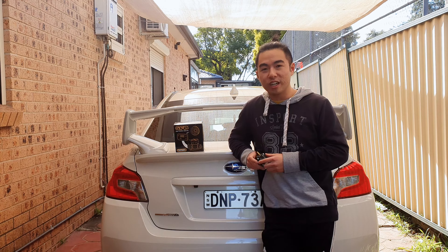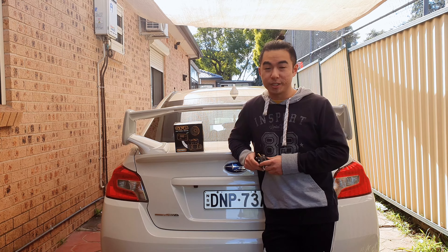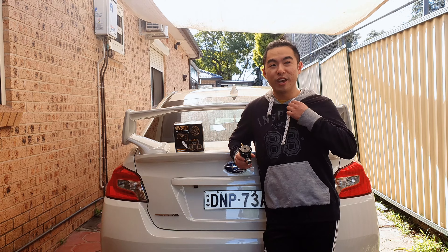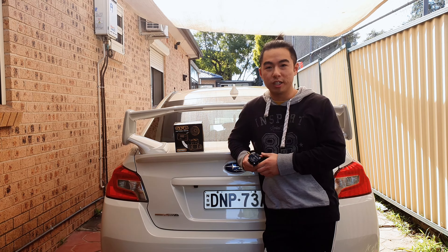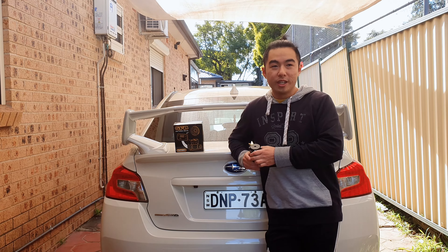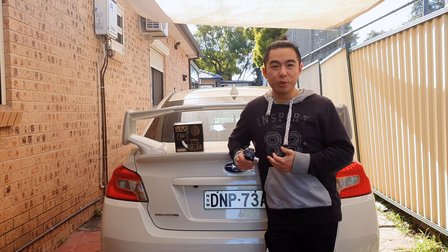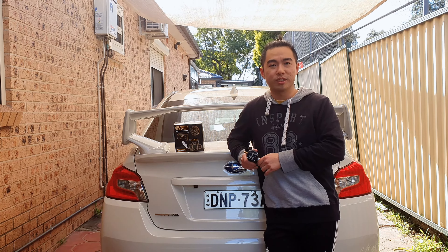I love modifying my car. I love nice sounding cars, but I don't want it to be loud and obnoxious stuff. So I don't know if I'm going to like this mod. I've held off for so long and now I'm finally going to do it. The only reason why is because I found this GFB blow-off valve on Facebook Marketplace for a really good deal. Right now I still don't know if I'm going to like it. I had this sitting in my room for about two or three weeks and now I'm actually going to start putting it in because I've got some extra time.